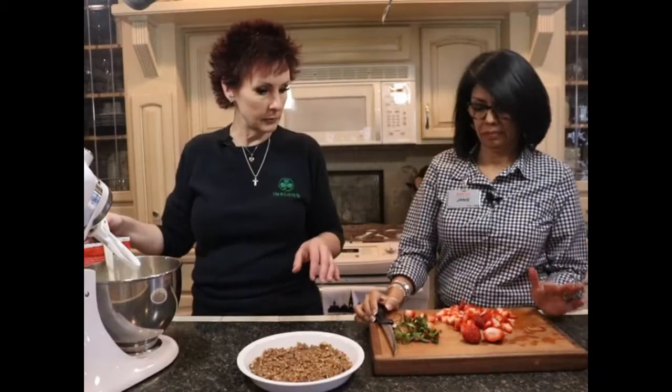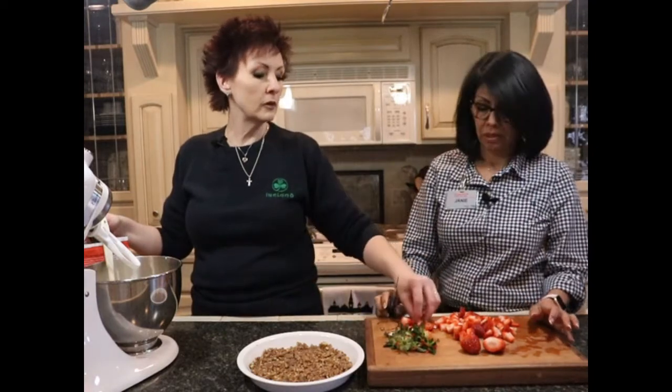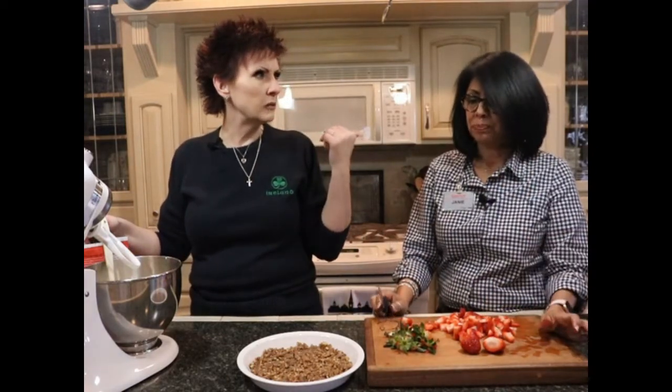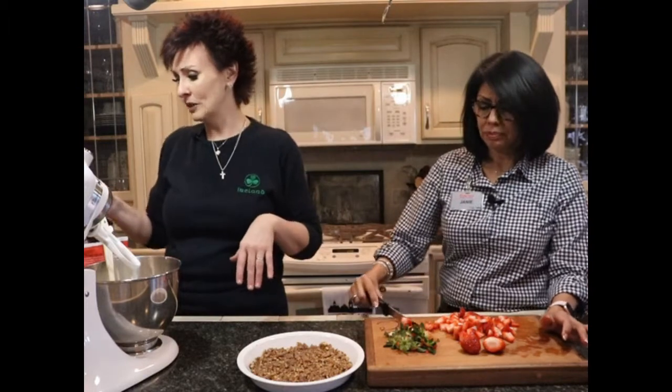Okay. So we've got Jacqueline approved bite-size strawberries. We should probably try one. I think you're right. Just make sure they're not poison. We wouldn't want anybody to have to suffer that. Oh my gosh, they're so good. That's a good batch. It is a good batch. Guess where I got them?